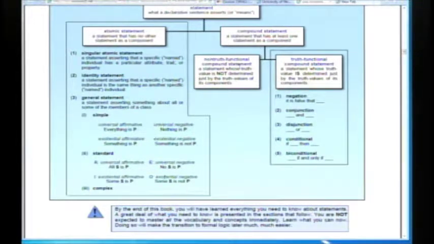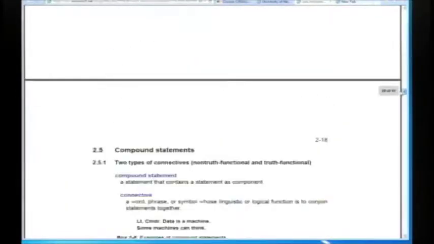If the connective conjoins statements into a type of statement where the only thing you need to know to determine the truth value are the truth values of the components and the rule for computing the truth value, then it's called a truth functional compound statement. If the connective is such that it's conjoining statements into a larger statement where you'll always need to know something else besides the truth values of the components to determine whether it's true or false, then that's non-truth functional. So let's begin by taking a look at those, and we'll revisit the general statement bit.